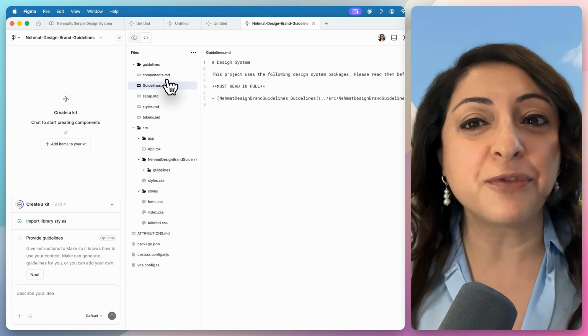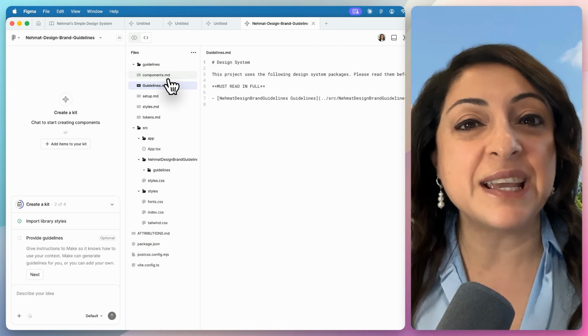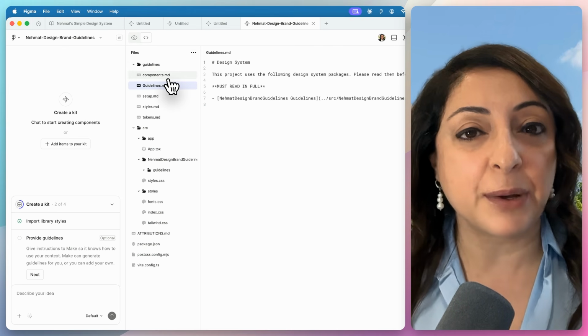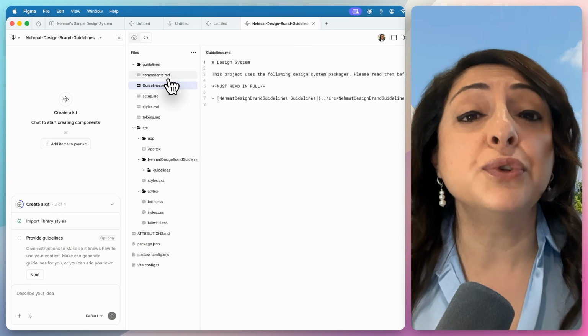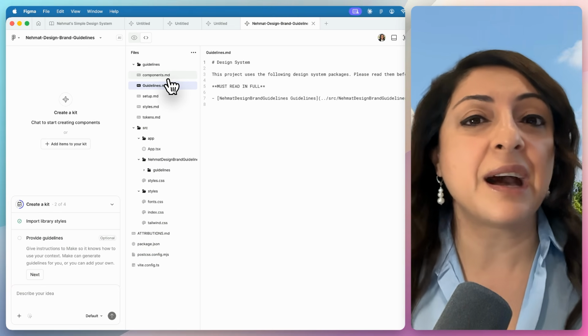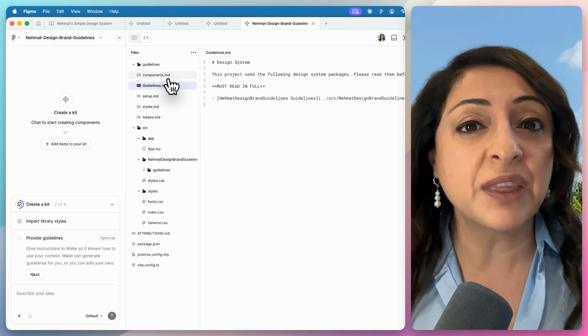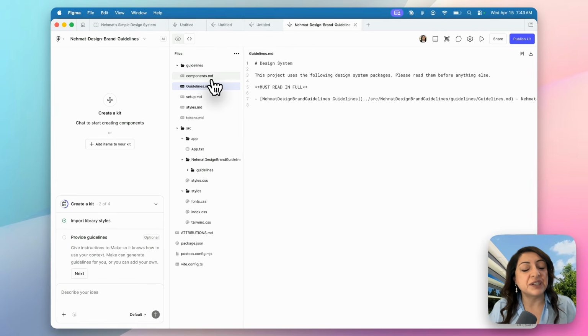So I want you to become familiar that this .md extension means markdown because you're going to need to use it whichever AI tool you're choosing to work with. Markdown is how you would give more context to your AI to be able to work with you. So in this case, I'm not going to give more guidelines, but if you had NPM packages, if you had any guidelines from your developers, this would be a place where you could give that. I'm going to click on next.